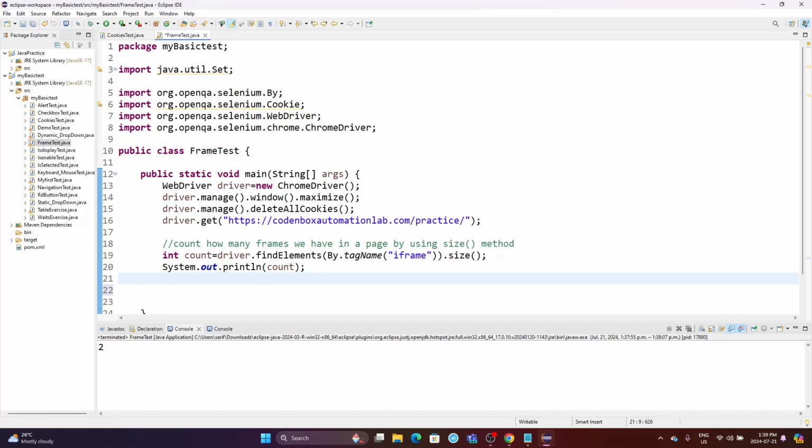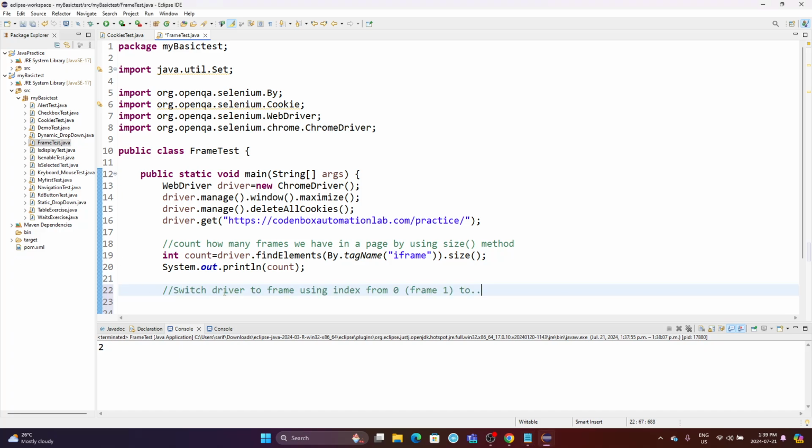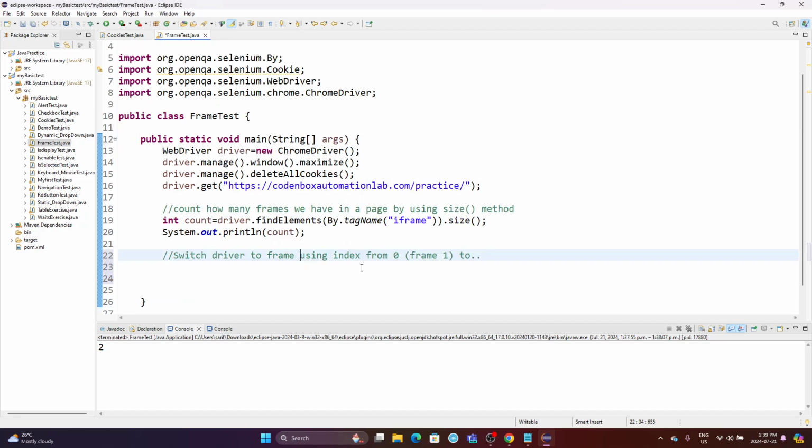Assume that our targeted index number is 0. So the second thing is, let's switch our driver to the frame, using the index number starting with 0. Like frame 1 would be 0 and frame 2 would be 1, and so on. It depends on which frame you are going to work in and what the index number is.